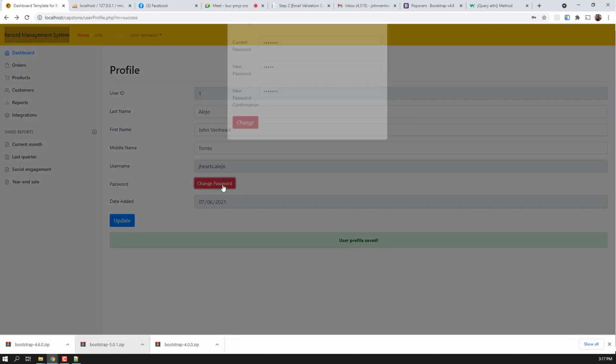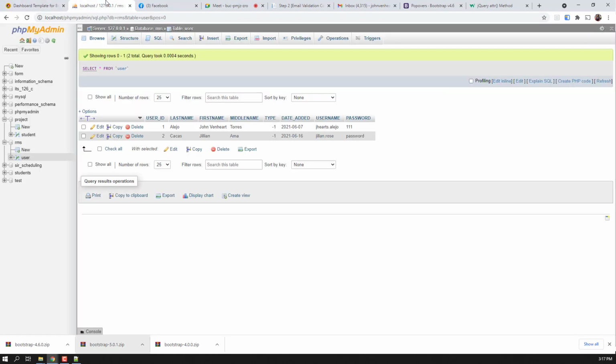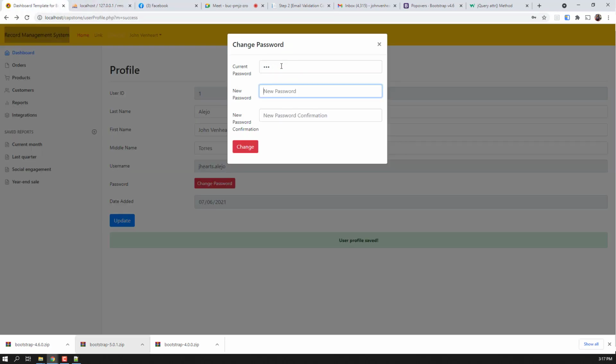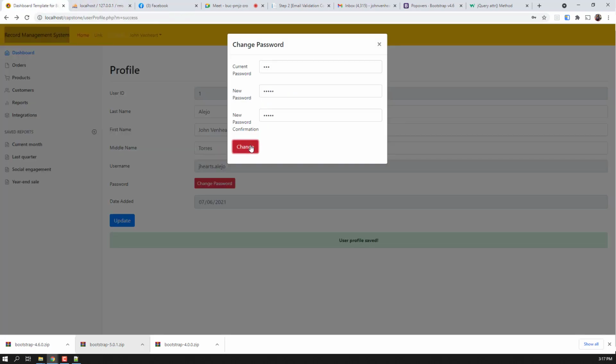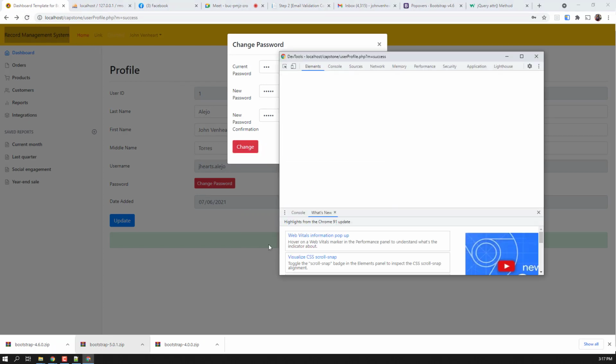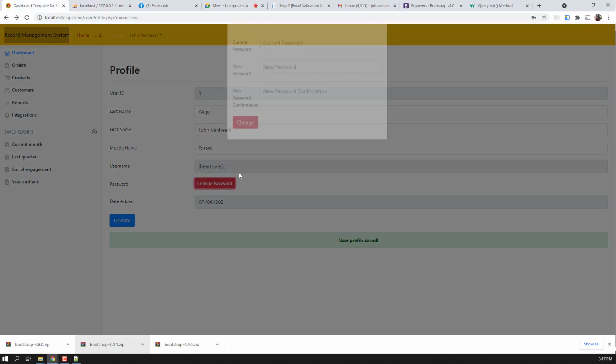So I guess we already managed to change our change password. So we have already changed it to 11 and password. For example, I change it to heart. I change it. Okay, that is the problem again. There is a delay. Sometimes it's working, sometimes it's not. So it's not really in good shape.